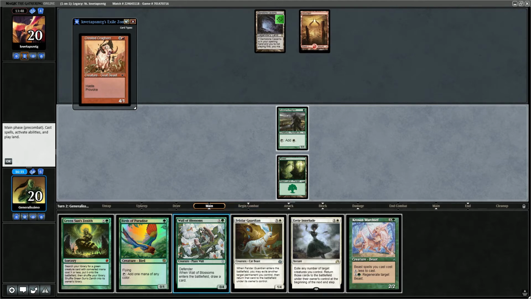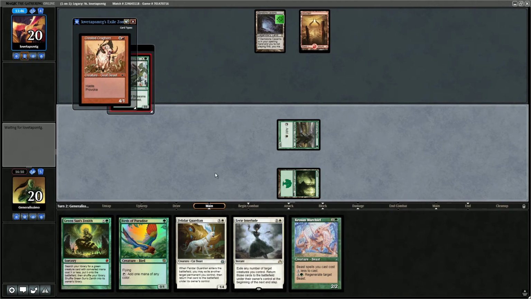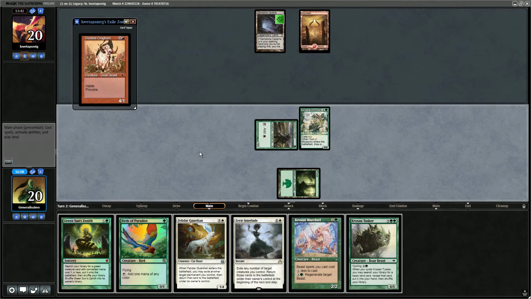So options are just a Wall of Blossoms, which if I hit a land drop, that would be pretty good, or I could Birds and Zenith for like a Dryad Arbor or something. Let's get my mana going. I'm just gonna take the Wall of Blossoms route. I'd like to hit my land, but it's not a disaster if I don't.